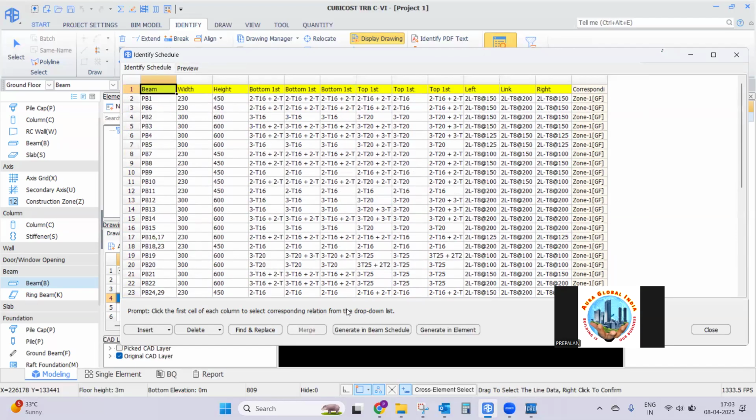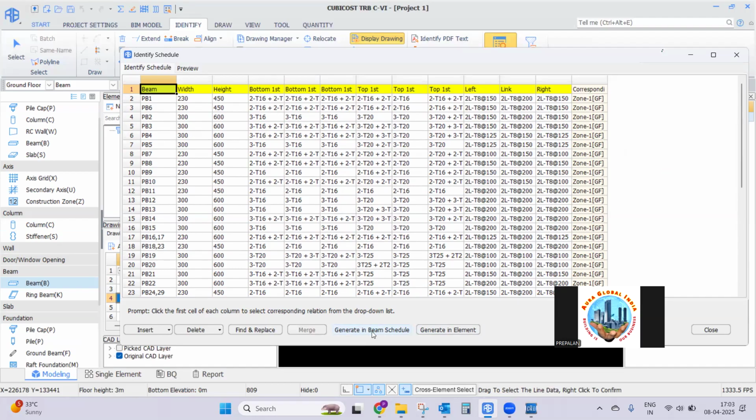Okay, this I can delete, column. Let us check. See, generate in beam schedule. Generate in beam schedule means I'm not generating the element directly. I'm generating in a beam schedule. Locally they are making one schedule, so that later if there are any changes, we can go to the schedule, modify there, and then from there generate the element. So first we can make the local schedule.